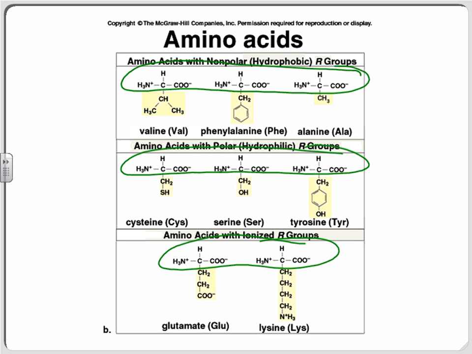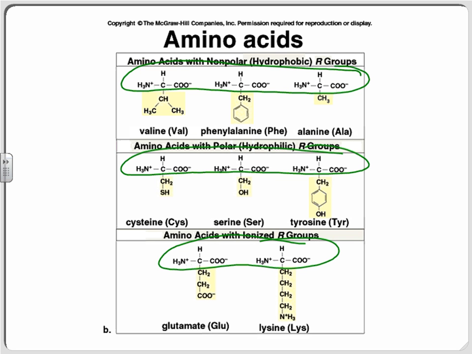But also notice the categories that they're divided into. These top ones are called nonpolar. Because if you look at their R groups, what's not in those R groups? No oxygen or nitrogen. Which in biology, those are the two elements you need to worry about being what? Well, they're electronegative, which causes things to be polar, right? Do we really need to worry too much about fluorine and chlorine in biology? No, not going to find those in the body much, right? Chlorine ions you'll find. But in terms of proteins, the two things that might make them be polar, nitrogen and oxygen, these don't have them. But notice if you drop down to this next category, they do.